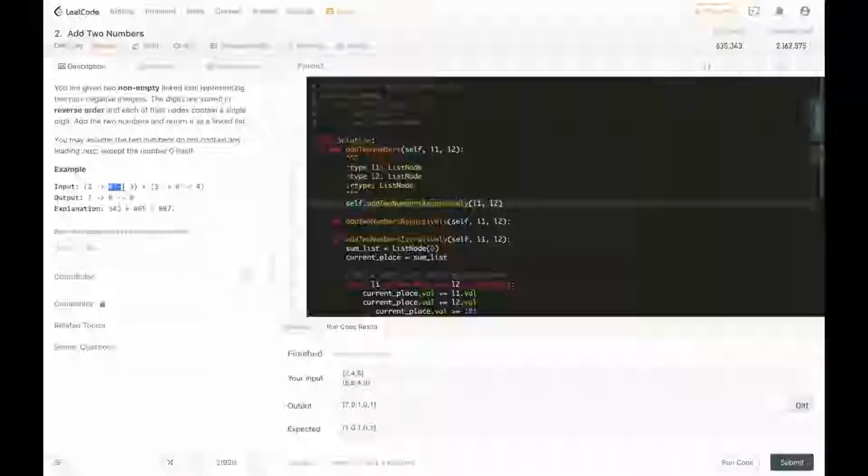So the 3 plus 4 is going to be 8, and then that's going to be added on to this 0 node, but we have to figure out how to do a carryover.